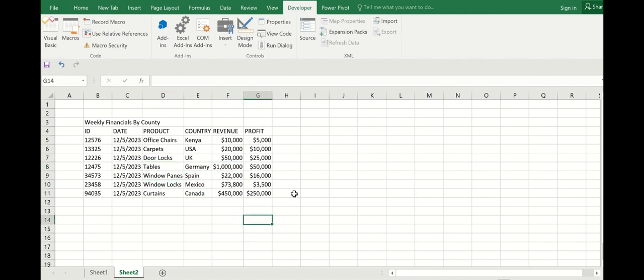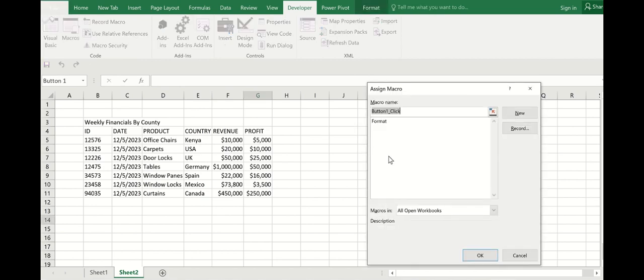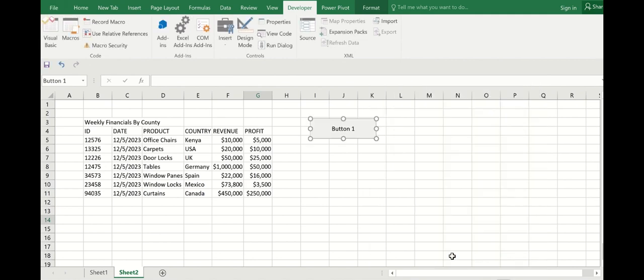Once they are visible, you go to insert, then you insert a button. The button that we are going to insert, we need to assign it the macro that we had created. Our macro that we had created here is format, then click OK, then rename.